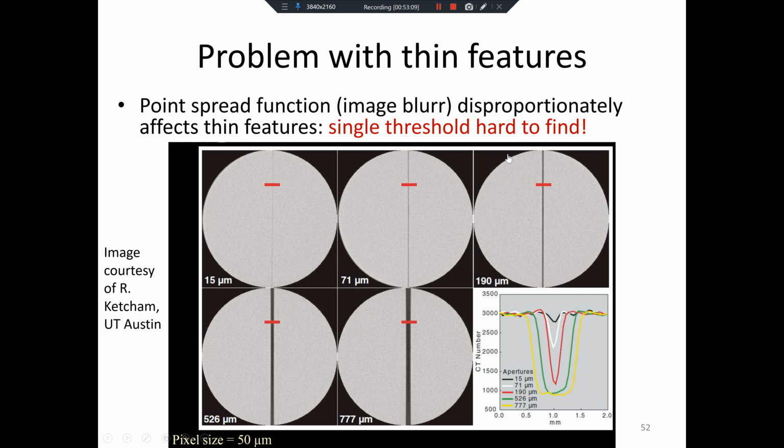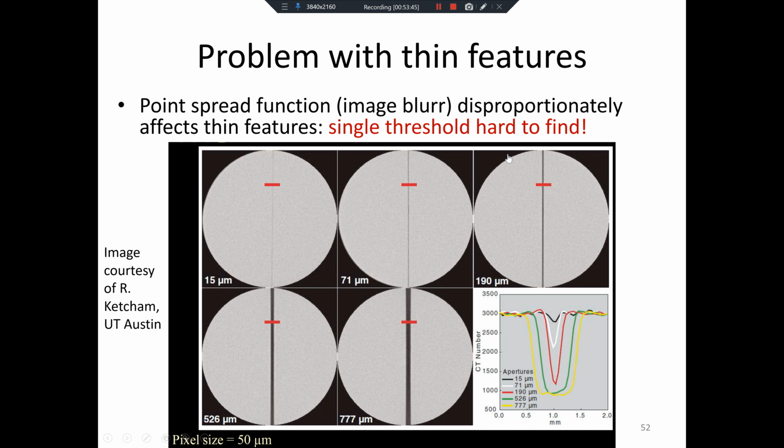But I'm going to get a value somewhere at 1100 instead of 1000. It appears that air is 1100. Now, if I'm going to segment this with thresholding, and I have features of all of these sizes in my image, I cannot get them all in a single threshold. This one I'm going to likely completely lose. I see it, but I don't have enough resolution to pick it up.